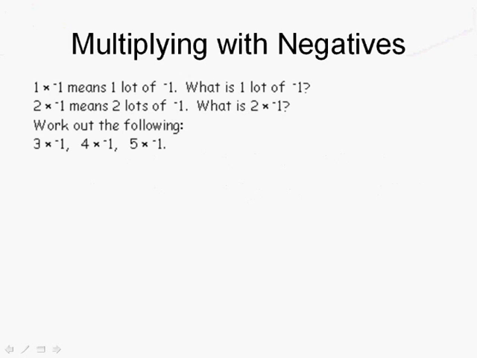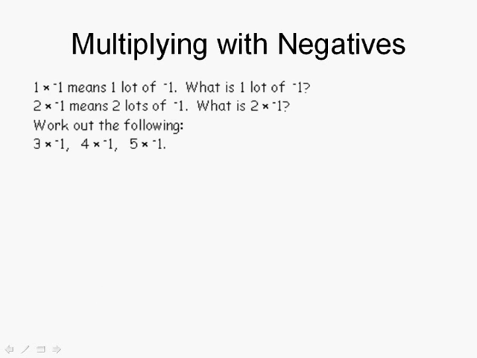Firstly, we're just going to explore a little bit to help us understand how certain rules work. We're going to start off with multiplication with negatives. If I asked you what was 3 lots of 2, your answer would be 6. Similarly here, if I asked you what's 1 lot of minus 1, you would get minus 1. If I asked you for 2 lots of minus 1, if I had minus 1 in each hand, I'd have minus 2 in total. So what do you think would come out if I asked you what 3 lots of minus 1 would be, 4 lots of minus 1 and 5 lots of minus 1?